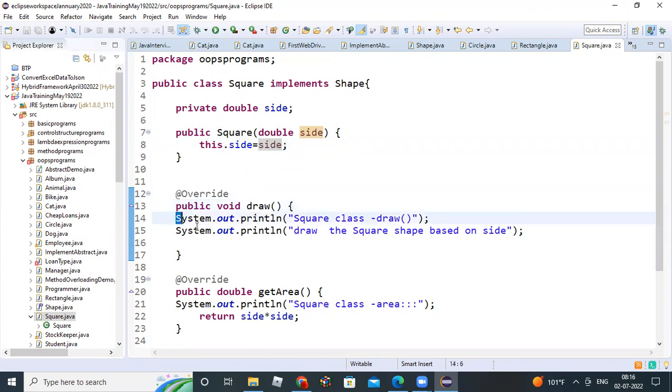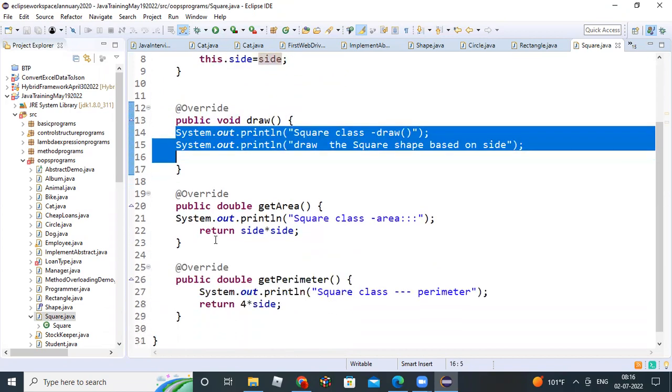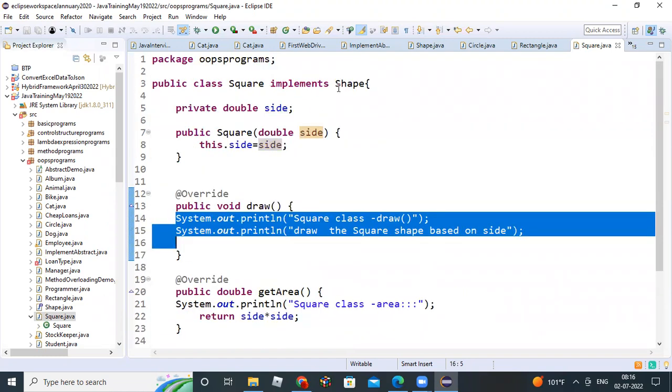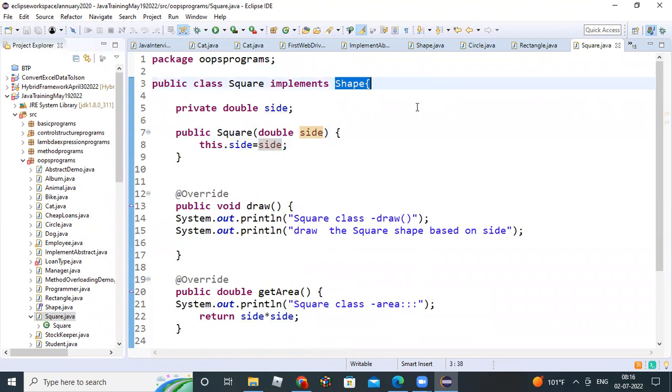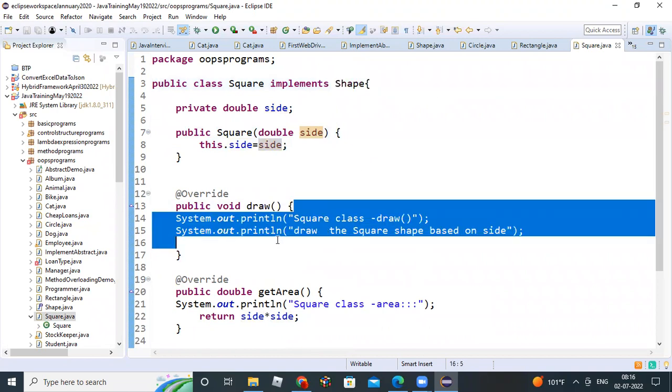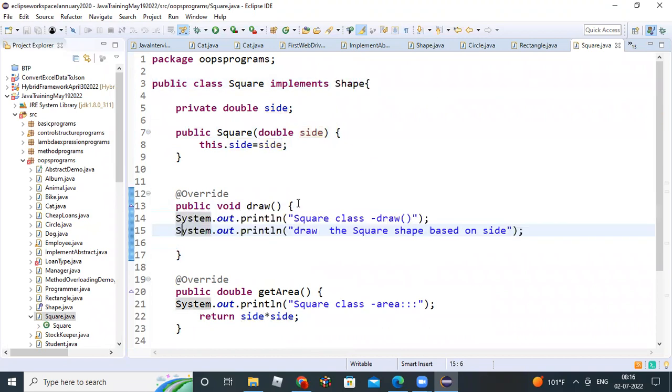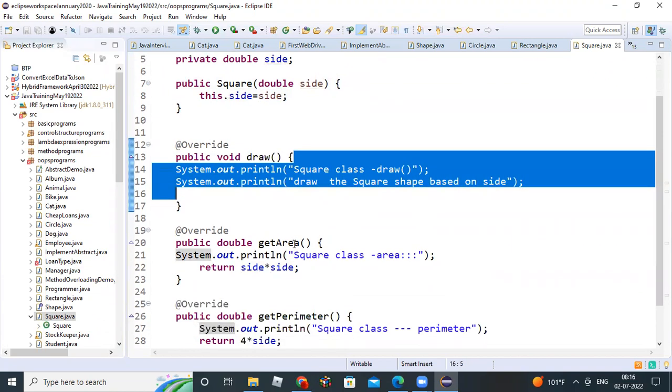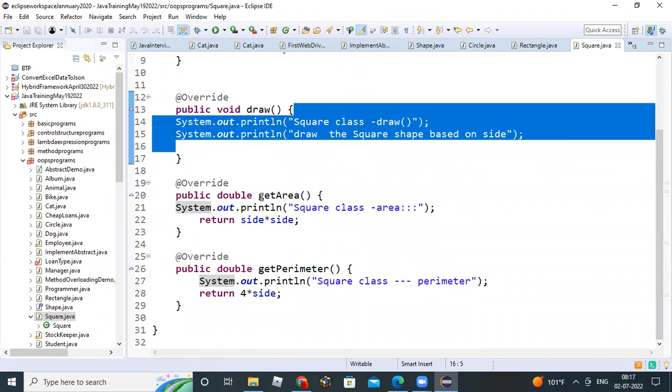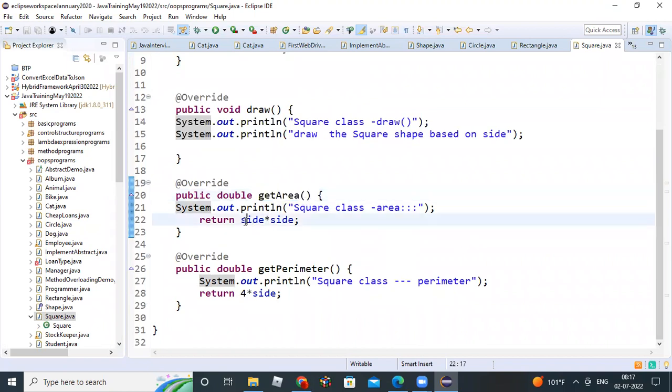So I'm just writing some logic, because that's what override means. The parent type has a different logic, and here you are implementing that different logic, you are giving the body. So this is how you can implement getArea, side by side is the area for the square, perimeter 4a, 4 multiplied by side.